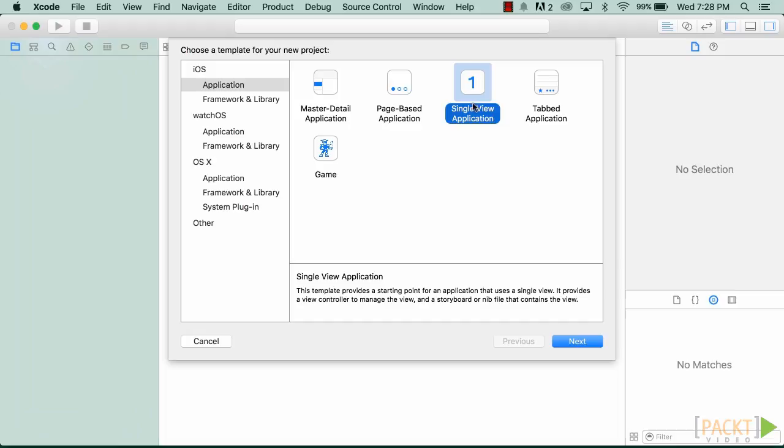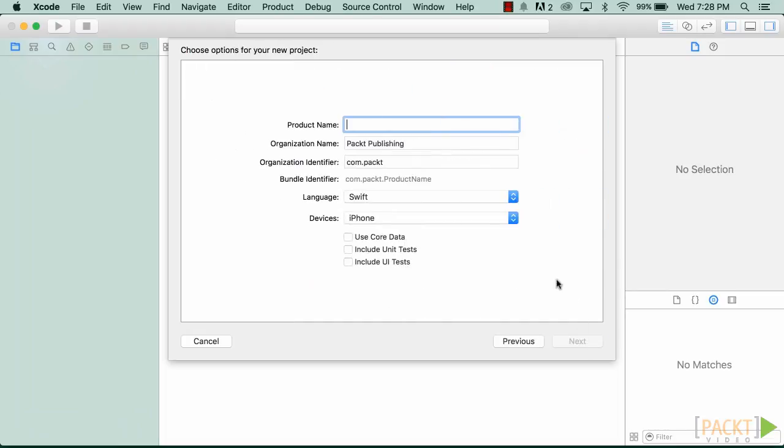For the purpose of this course, we're going to select Single View Application as the template for our project. When I click on Next, it'll take me through to a page where some of the most vital information about the project is requested. Let's run through these each, step by step. The project name is the actual name of the project, and in many cases, the name that's displayed under the icon on your home screen when the app is installed. The name of the app we'll be creating is DreamSeekr.